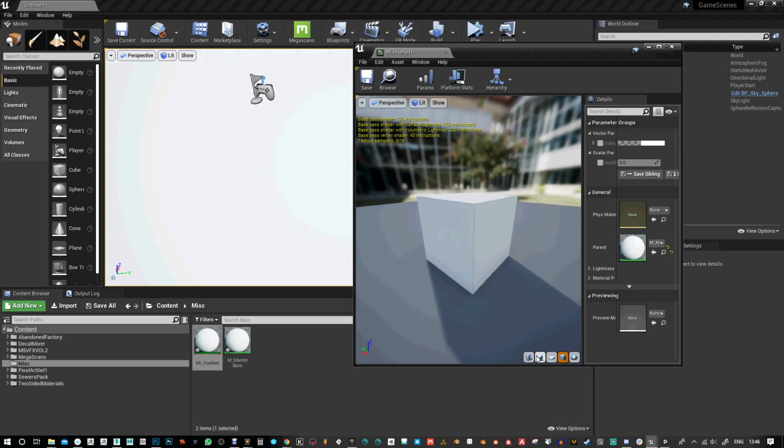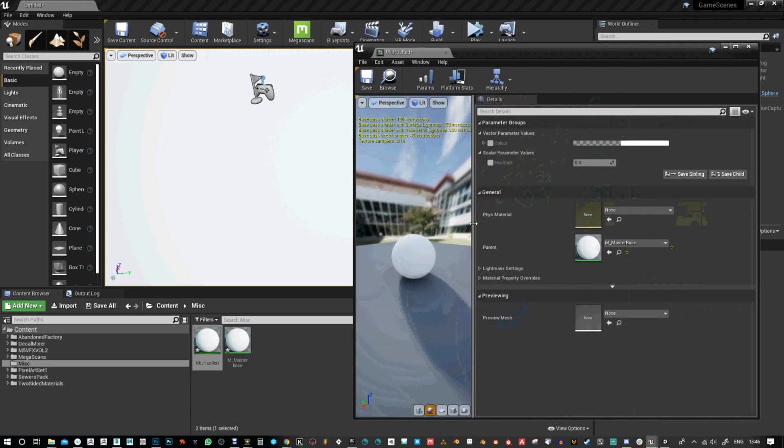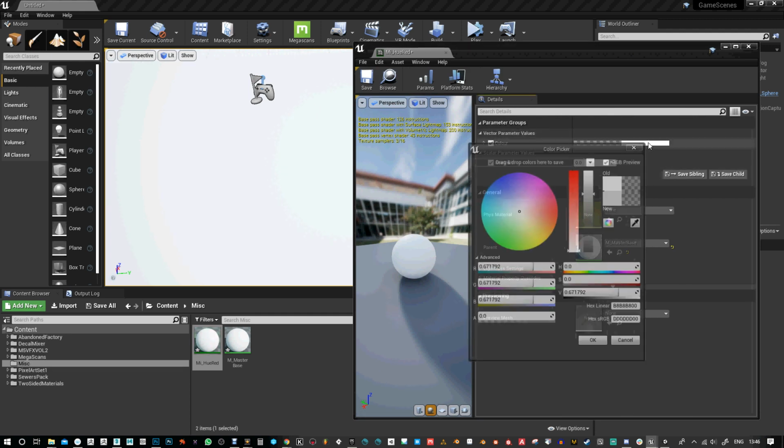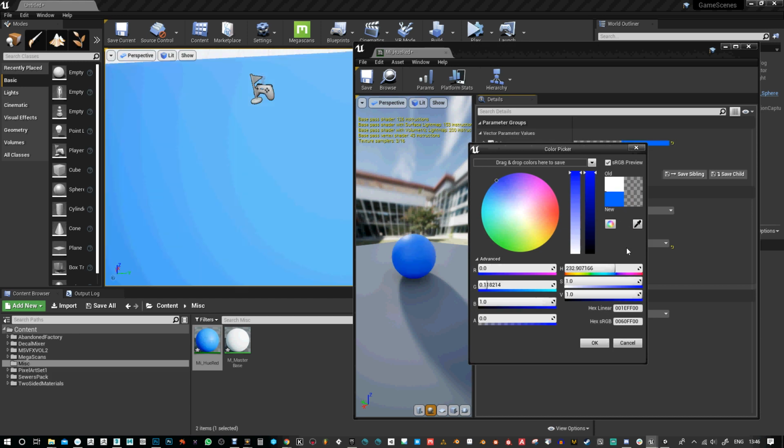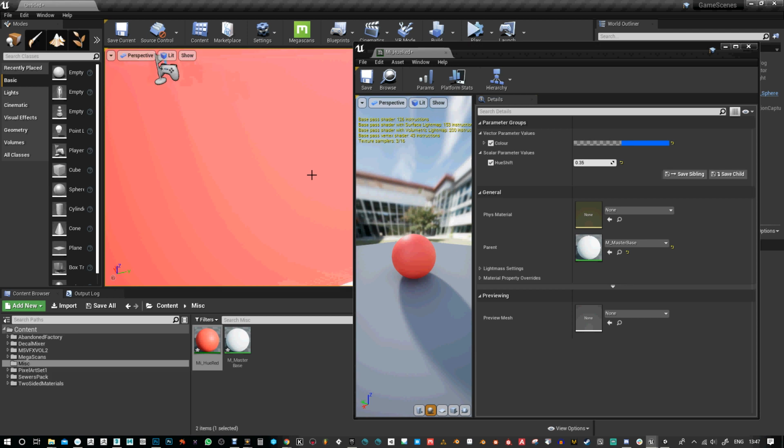Okay, so I'll leave it on the ball, and you can see now I've got access to the color and hue shift. First you need to check them just to say you want to change them, and I'm going to change this to blue, and I'm going to use hue shift here to change it to red. Around 0.3, 0.35, 0.36. Okay, so that's pretty much as red as it gets.